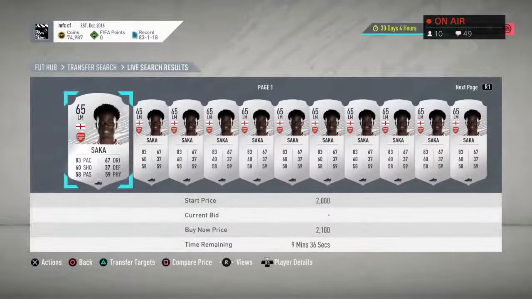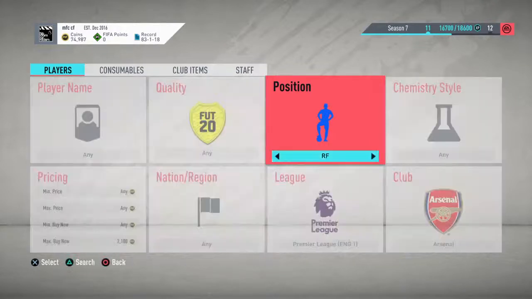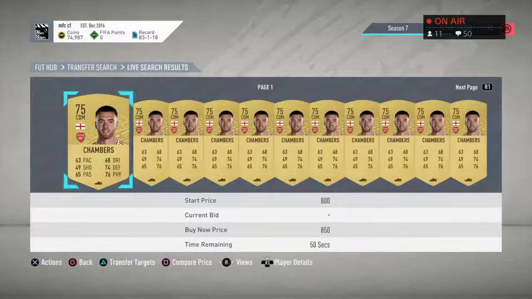I did have 80,000 coins. I've spent a bit now though on this SBC affair. What's this? This is a centimid and a CDM. Okay, so a CDM. I'm not gonna bid 2k. Surely it's not another one for 2k on this game. 850 Callum Chambers. That'll do.